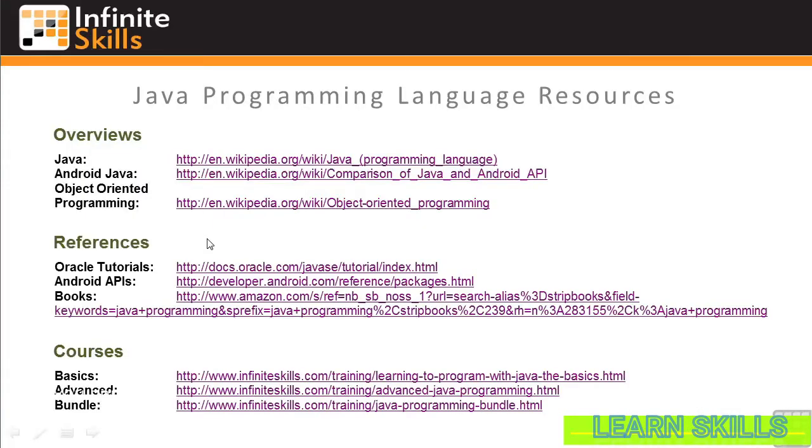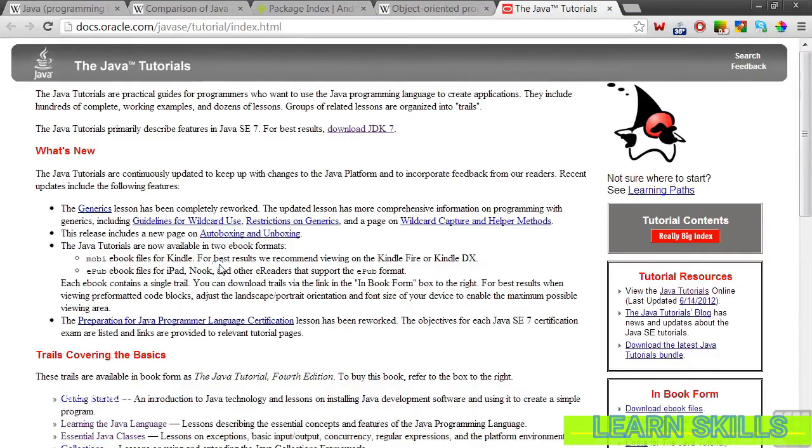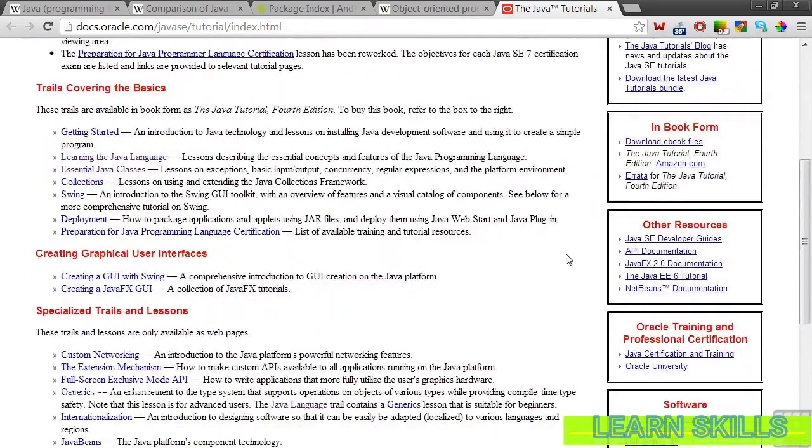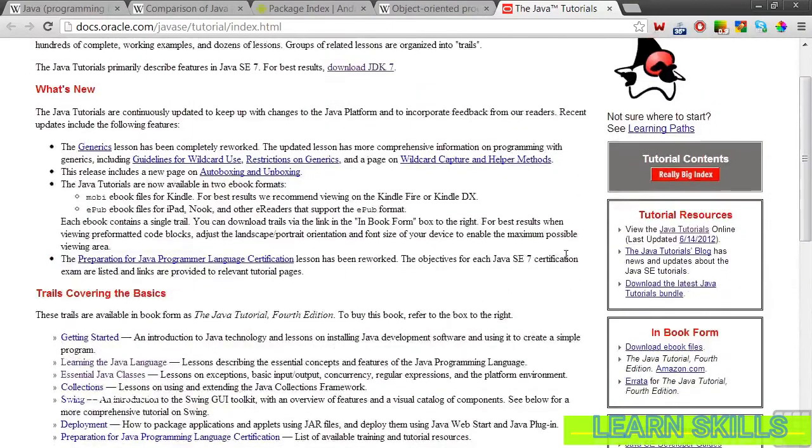Under References, I've included 3 links. The first is to the Oracle tutorial site for Java. And this site has lots of Java resource links, including those over here on the right-hand side. Pay special attention to the link to Learning the Java Language here.